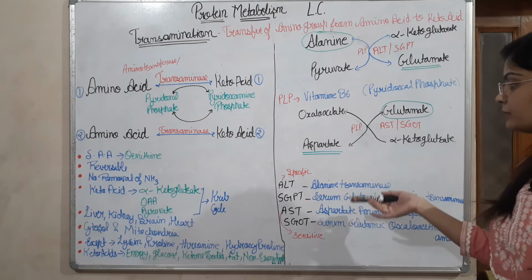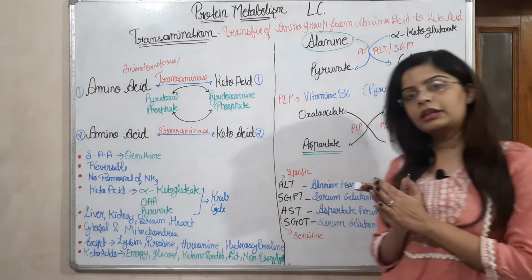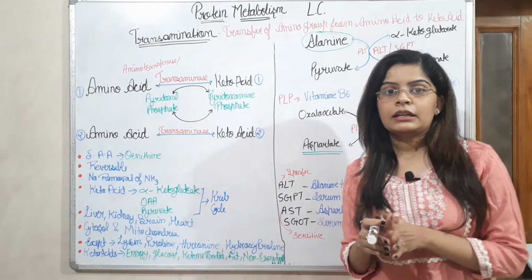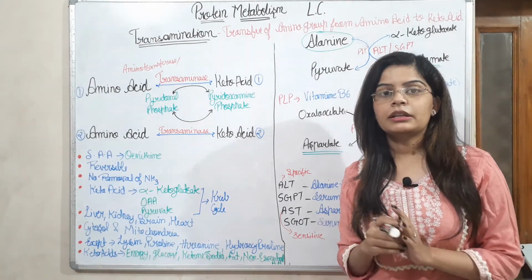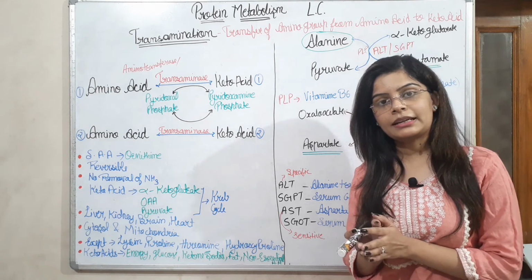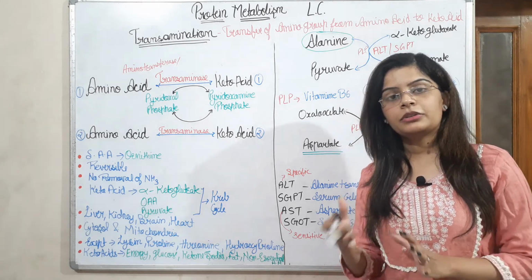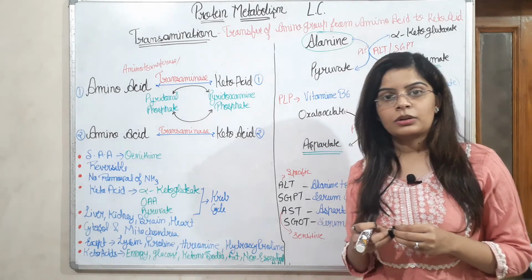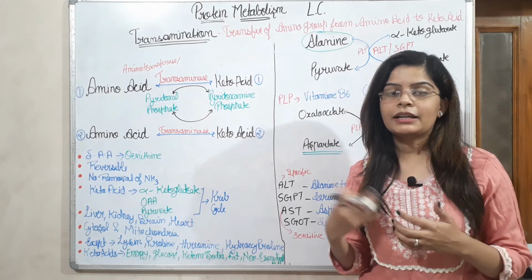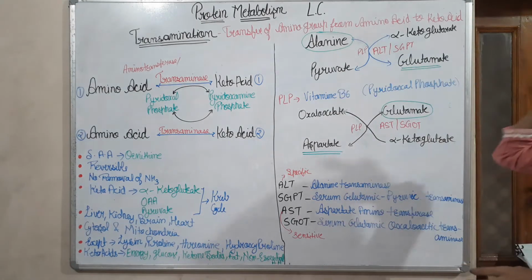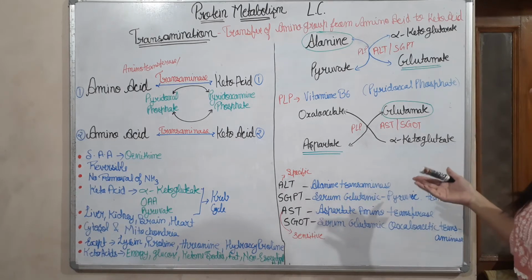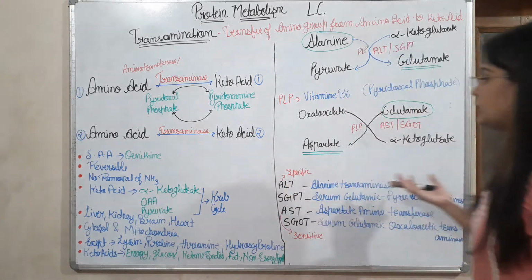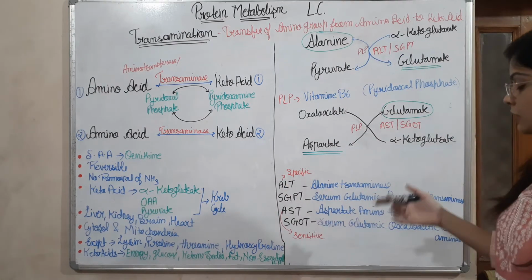And now, as we know, protein has its end product as amino acid, and after the process of deamination, that amino group is going to the urea cycle. It means it is forming urea, and that urea is excreted out with the help of urine, because it is very toxic to collect in our body. That is why we do not collect it and we excrete it in the urine. So here the amino group is excreted out. First of all it will go to the urea cycle, and then it will be excreted out in urine as urea.